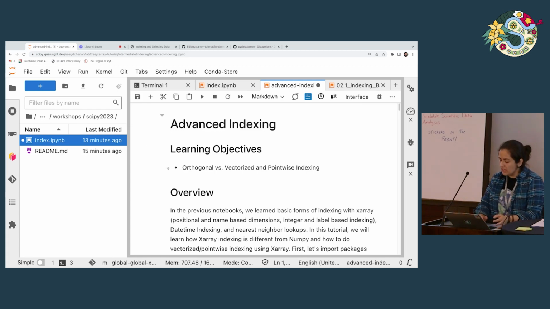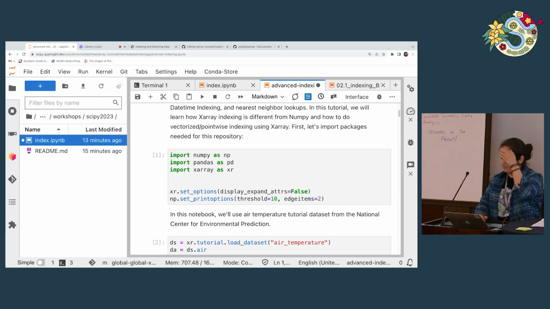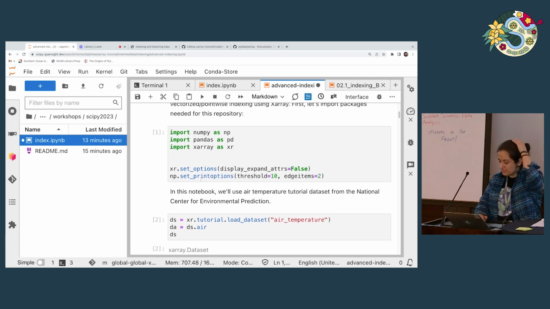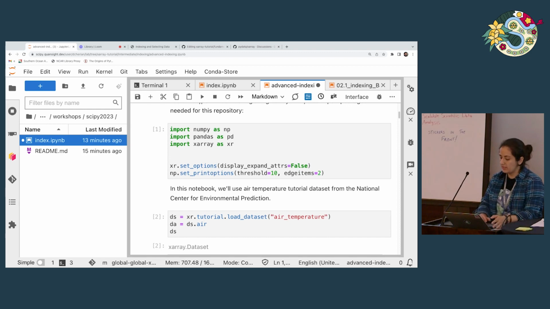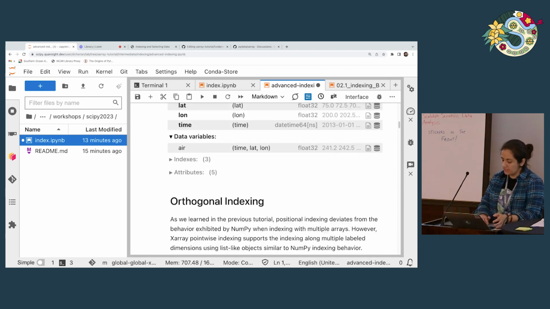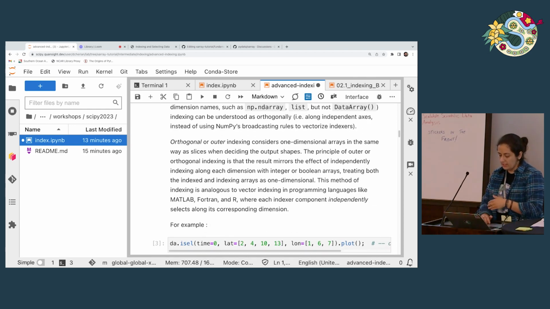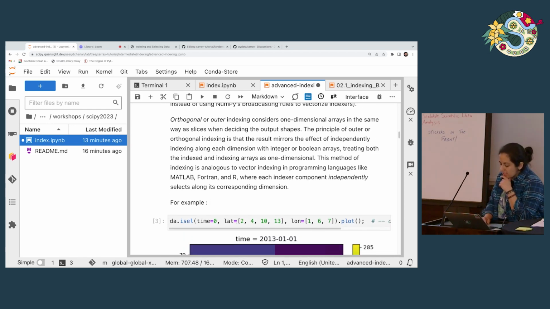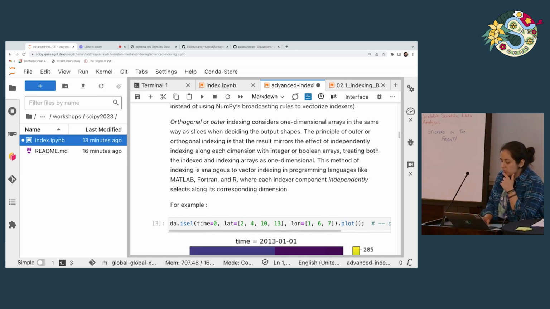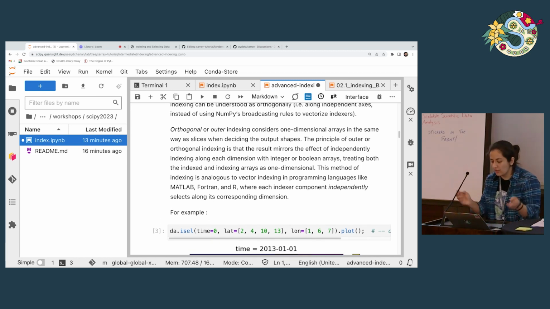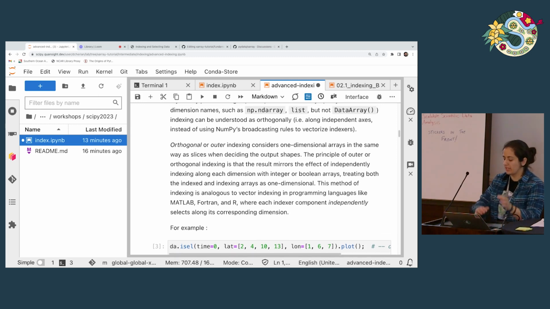If we give Xarray a list and say, select the data from this list for me across multiple dimensions, for example, select these latitudes and these longitudes for me, what it will do is orthogonal indexing, which means that it will think of each axis as an independent axis and do indexing across these independent axes.